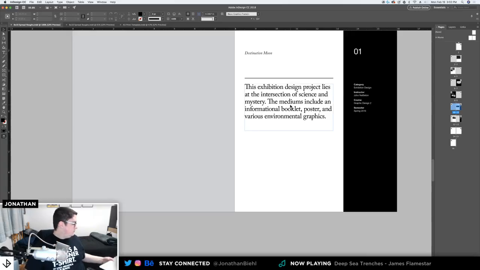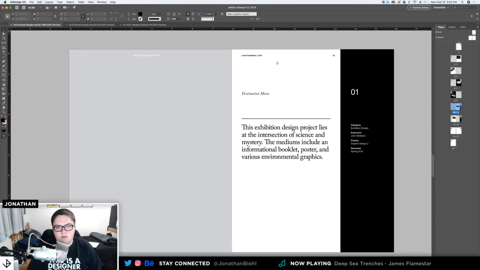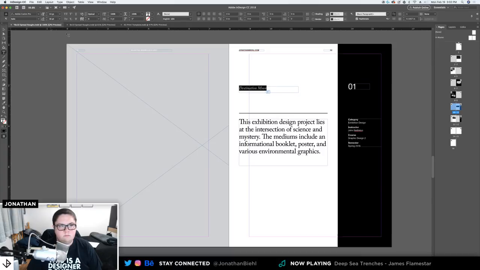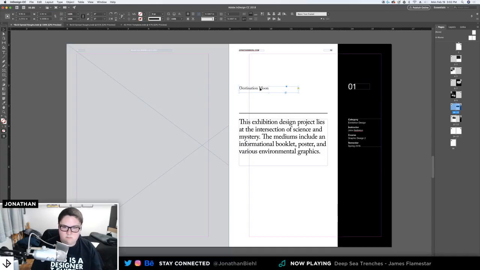I was trying to look at some of my other sketches to see if I can include some elements from that. Destination Moon, that's the name of this project.